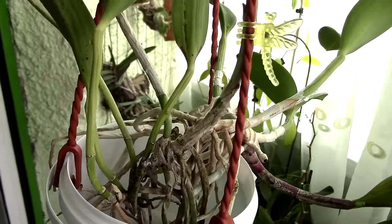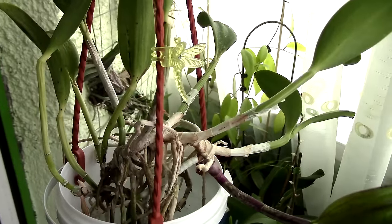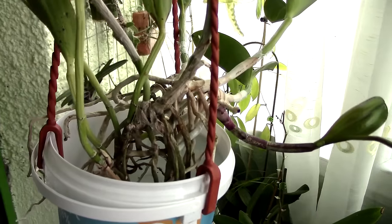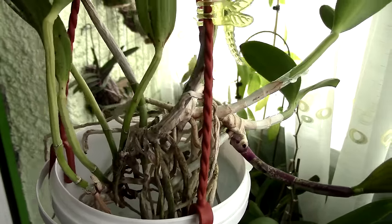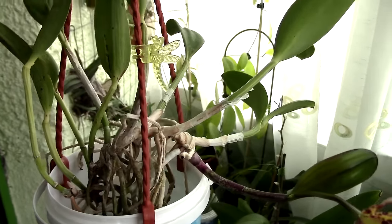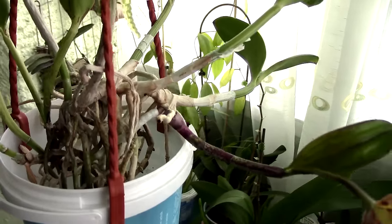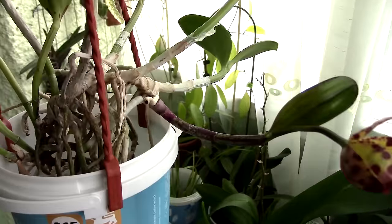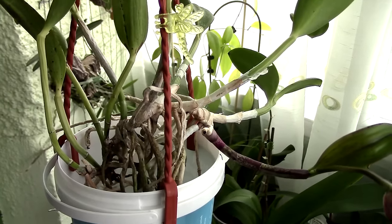If we make a division or two from this orchid, we can try to induce multiple growths and make ourselves a bushier plant. Before you consider doing this, make sure your orchid is quite large. Maintain at least three pseudobulbs per division even if you don't repot the orchid — it's important so the new growth grows faster. Also make sure you have a healthy orchid. Don't do this on sick orchids because the older pseudobulbs provide the extra energy needed to bounce back. Make sure your orchid is quite healthy before you do this, otherwise you could actually kill the orchid.